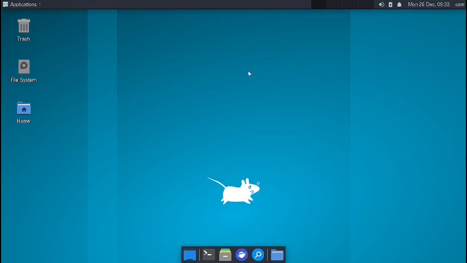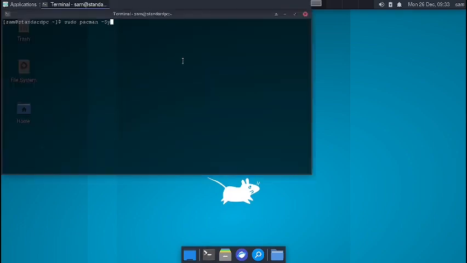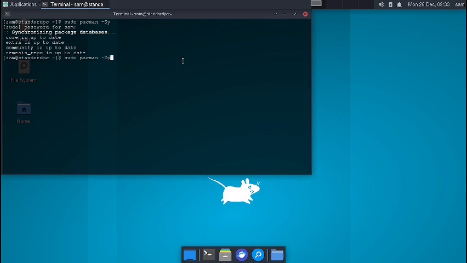You have to open and log in to the system that was installed earlier. So we had installed the CARLI earlier. You have to open that system, log in, open the terminal. For the first time, the repos are not synced, so you have to sync the repos first. For that, you have to issue this command: sudo pacman -Sy. That will synchronize the package databases. Now you have to use this command.